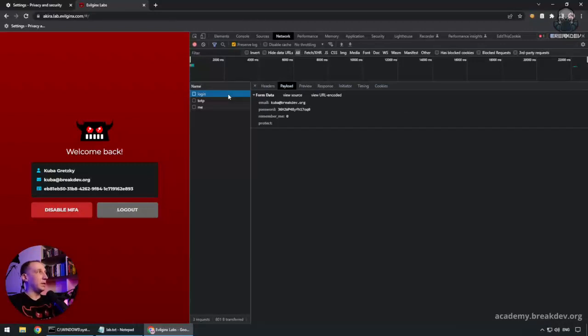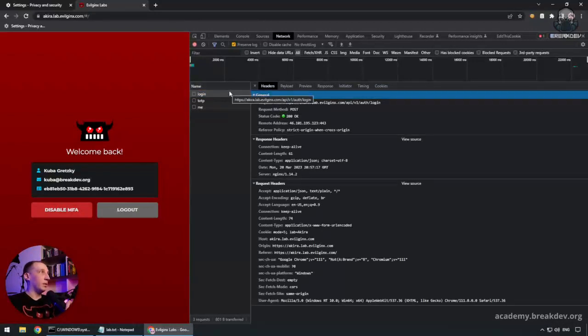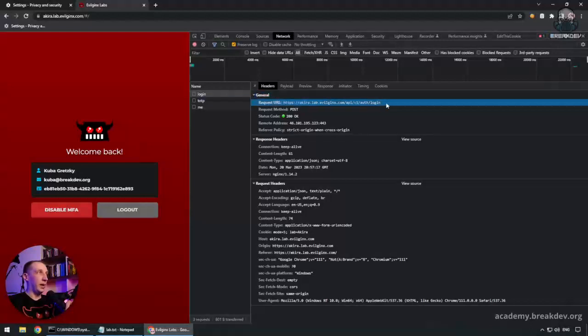So first we see there was an HTTP request made to the login path of the website, which conveniently shows us that this was probably the packet that was sent with all the credentials that we want captured.